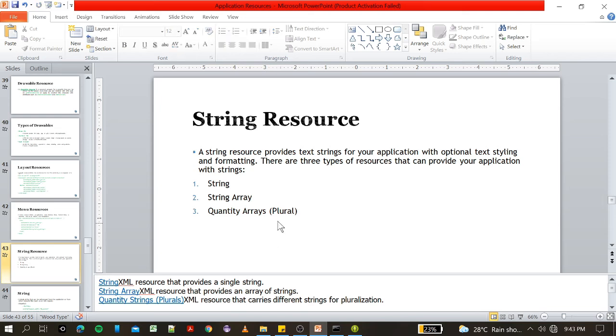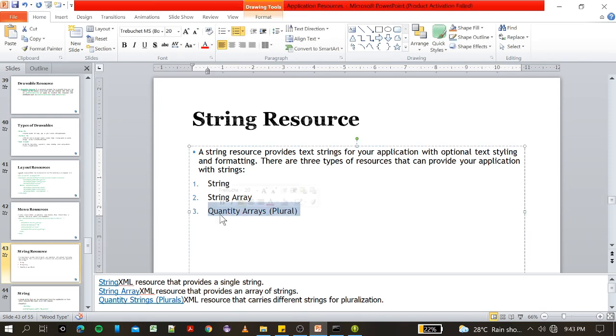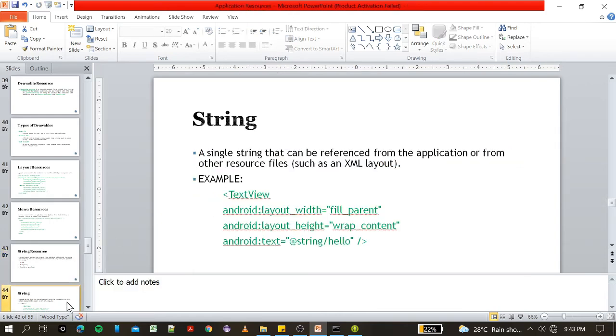Okay. So, hindi lang single array ang laman noong quantity arrays. Different strings ang pwede na i-contain. So, ito ay parang, kumbaga, singular lang yung string array. So, meron tayong quantity arrays para sa plural form ng array na yun. Okay? As type of string resource.